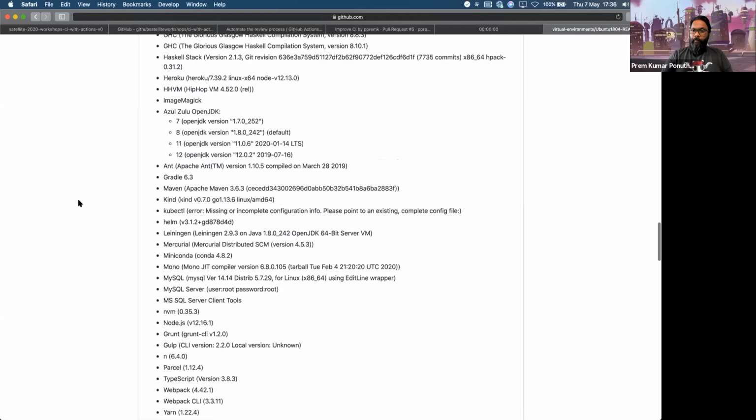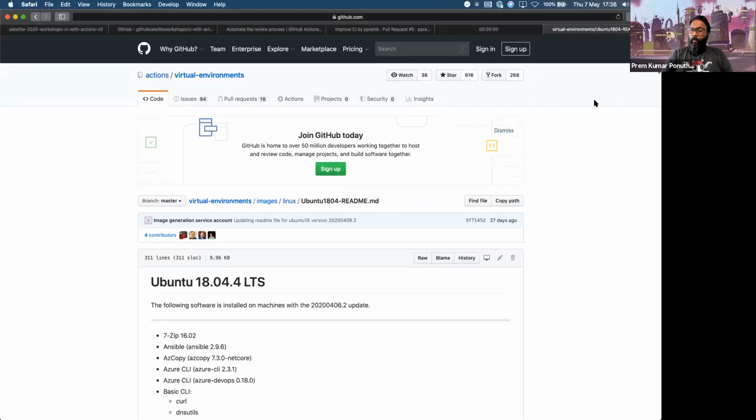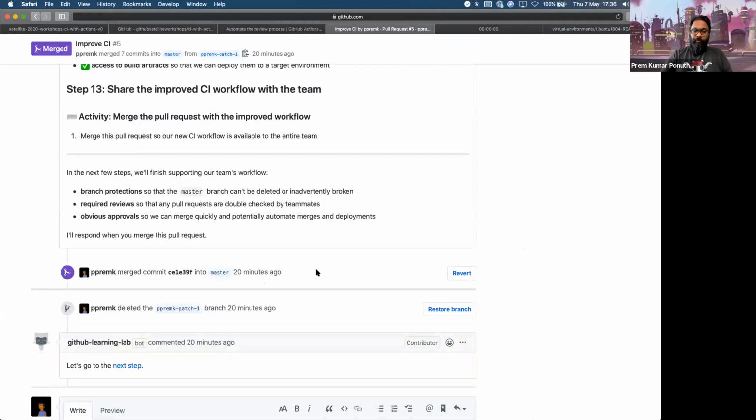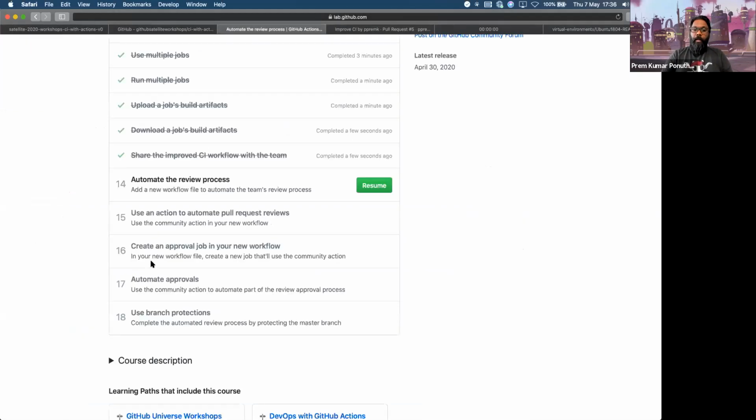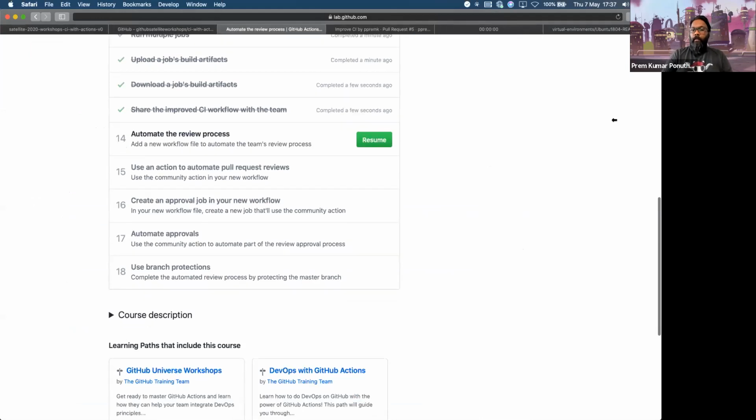And with that, what I would like to do now is go back into the steps. So we're going to complete steps 14 right up to 18. I'm going to breeze through the steps so that you could take a look and understand what the end result will look like. In the event that we run out of time, the Learning Lab course is always going to be there. You folks could always complete the steps. Hit us up, you have our emails. It's exported out as a PDF. It's in the repository. Drop us a note. We'll be more than happy to help you folks.